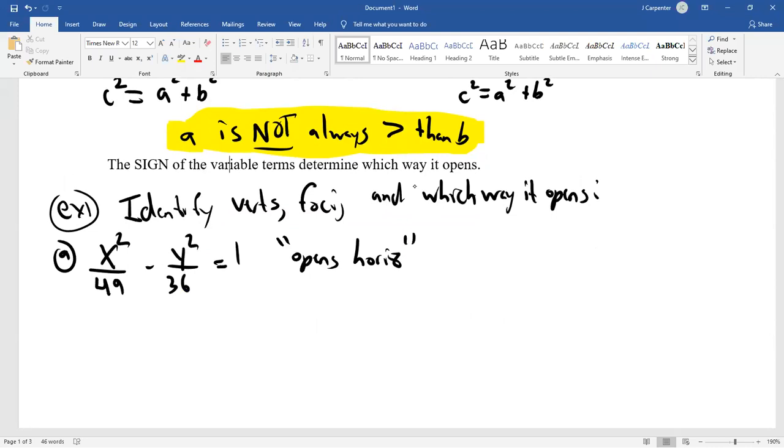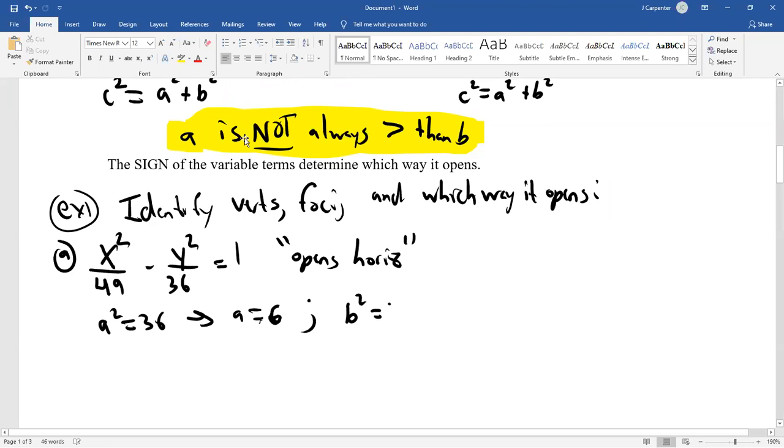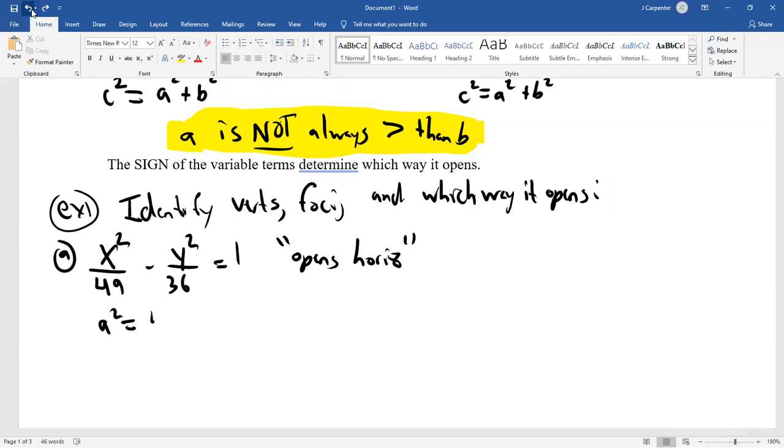So we could swap the 36 and the 49. If this was a 36 right here, then the a squared would be 36. Taking the square root of that tells you that a is equal to 6. I don't know what happened to my 6 there. You know what? I'm about to do the same thing I did last lecture. a squared is not 36. a squared is 49. Good Lord. I get so focused. I'm always thinking 15 seconds ahead, and then I start talking at the same time. This happens more when I'm wearing this silly microphone. a squared is 49, which means a is 7.